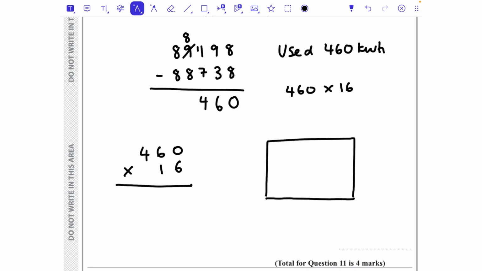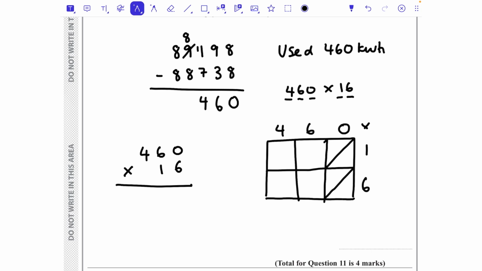Now you're going to draw 3 boxes going across because you've got 3 digits in that first number, and then 2 boxes going down because you've got 2 digits in that second number. And then we just write them over the top and down the right hand side, and every box gets split diagonally. Now that might seem really complicated, but that's probably the most difficult bit of that method. And then just make it a little bit longer for somewhere to put your answer.